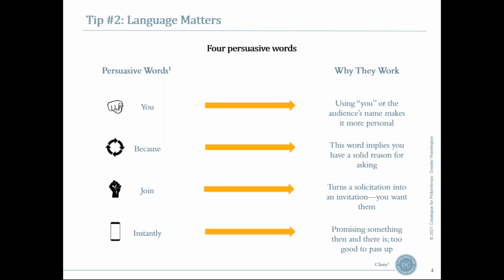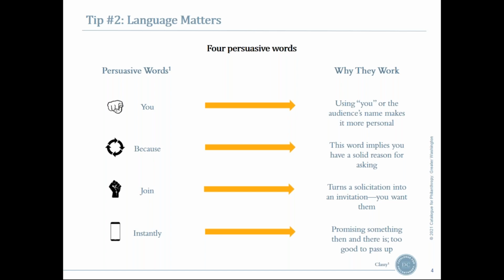So our next tip here is around language itself, right? The language we're using in our appeals. So going beyond just tapping the donor motivation and identity we just talked about is how we're writing about this. These 4 words are in no way the only words to highlight or use, but these are some representative examples that we see being important.